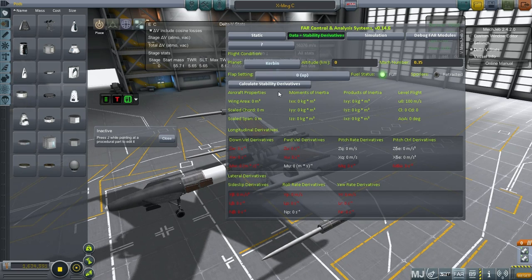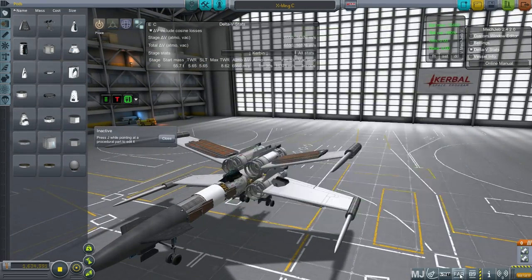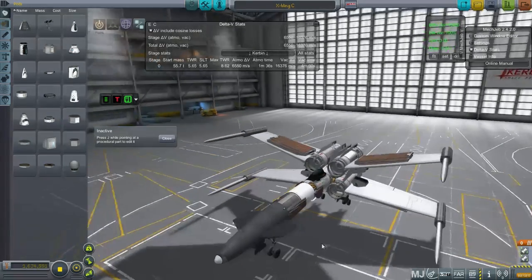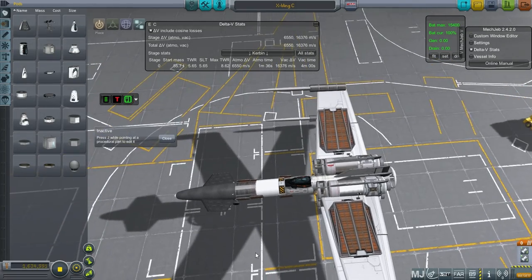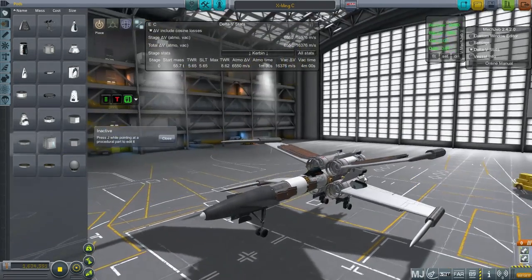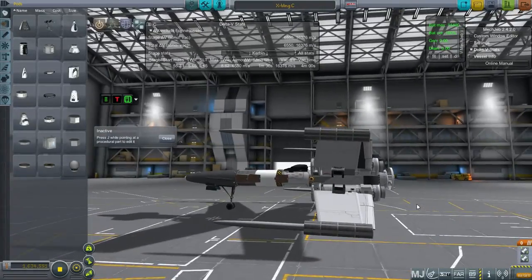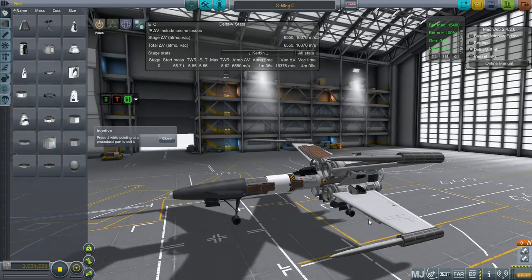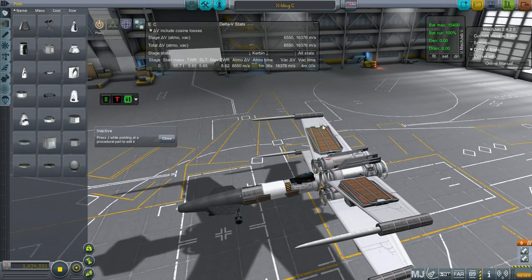FAR likes the aerodynamics of this on the whole, not if it's going too slowly at 0.35, but if we boost that up to 0.4, we see everything green, and that is because I was forced to place canards. Without the canards, everything is not green there. So we have canards on the X-Wing, which is a bad thing. I didn't want to do that. Originally, I did not have that, but it wouldn't fly otherwise. It wouldn't get off the ground normally, and I went into desperation mode putting SRBs down to lift the nose and such like that. So let's not go there. Let's just put the canards.